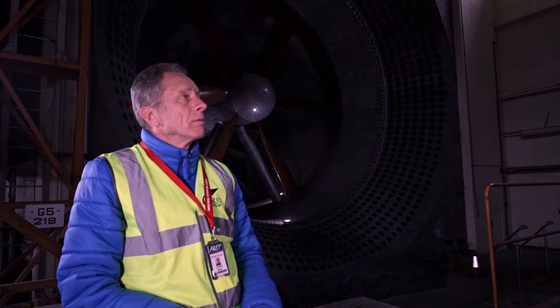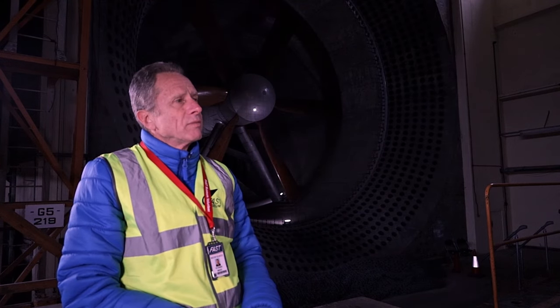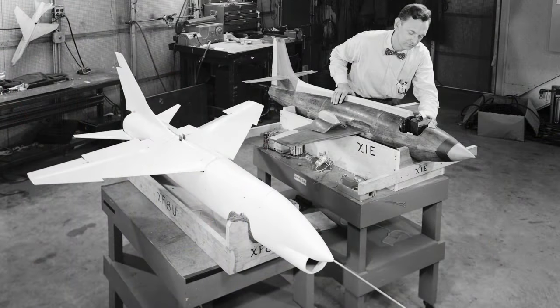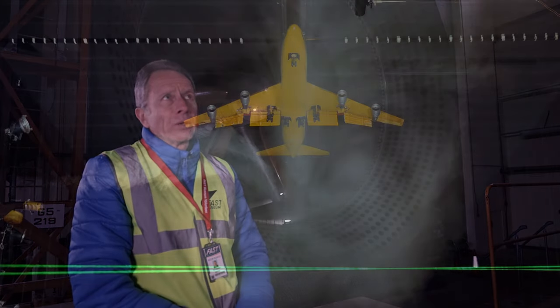Really, Farnborough and the RAE have been involved with almost every stage of technical change in aircraft and wing design. A lot of it was done at Farnborough — some of it in this wind tunnel, but mostly over the road in the four-by-three-foot wind tunnel where an awful lot of Delta research was done. That research was later used on the Concorde program, with various Delta plan forms eventually leading to the slender plan form we all know from Concorde.